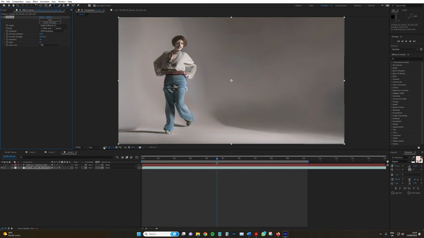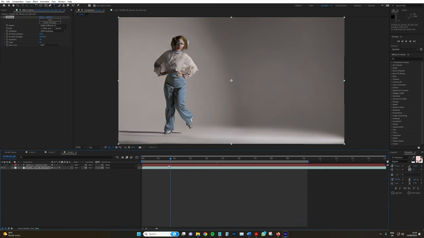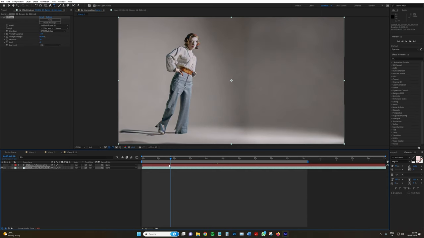Okay, so there are a few things to think about. First, we've got the size limit, and that is the size limit that the prompt generation is constrained to. We want to put this fairly high, at least 1024. And we'll see the difference now almost instantly. There's a completely different look to it. And you will see that this is also affected if we were to lower the resolution. So I'm gonna select quarter resolution here.